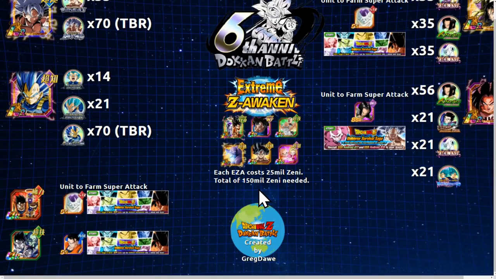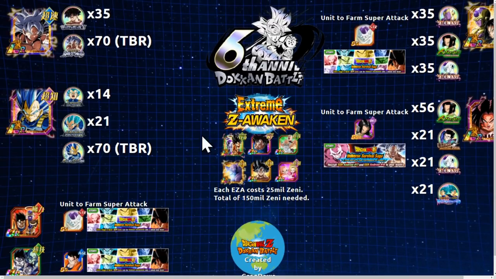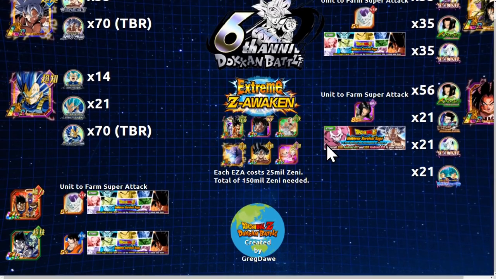zenny. Now, of course, you also need extra zenny for, you know, awakening these guys and all that stuff, so maybe just have like 200 million zenny lying around by the time the anniversary starts to make sure you don't get screwed by the zenny requirements.